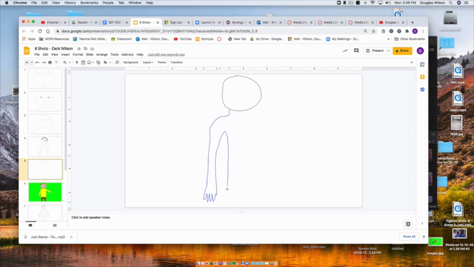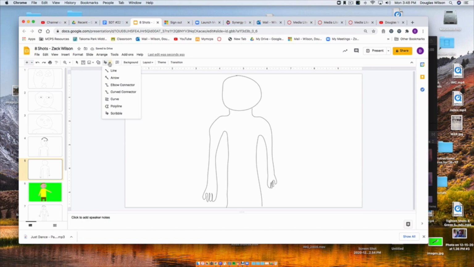You can scribble again, go to scribble. And for our waist shot, we're going to have a lot of the arm. And this is a waist shot. The waist should be right underneath there. Again, eyes, nose, mouth. And again, I'm going to give this person some hair. You don't have to.